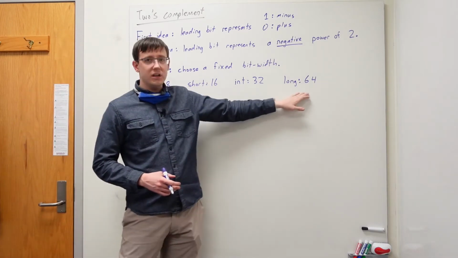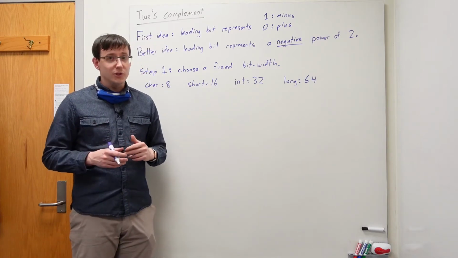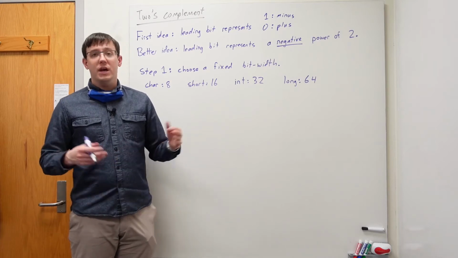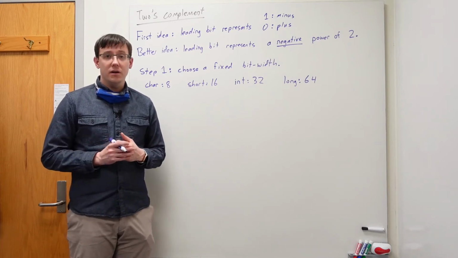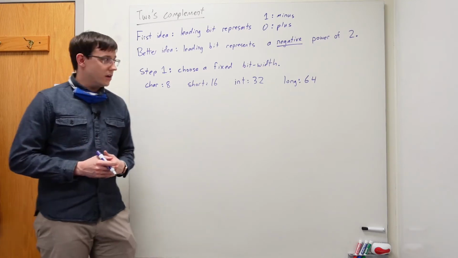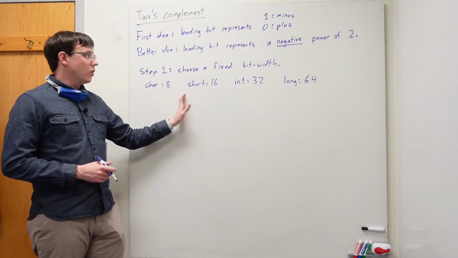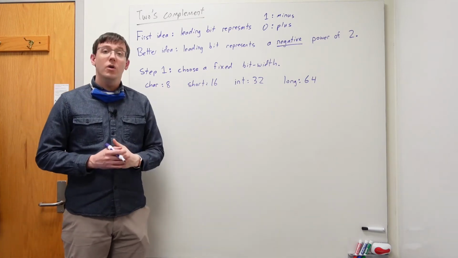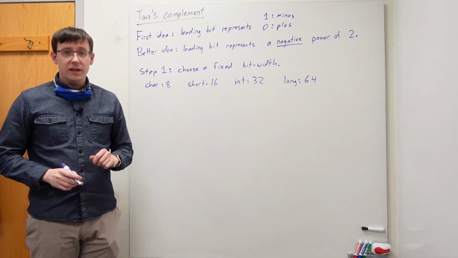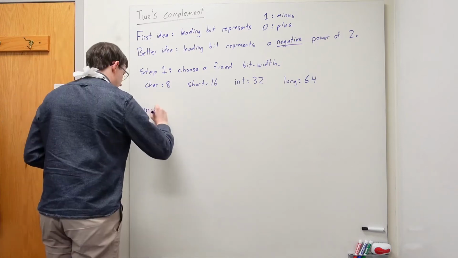The standard bit widths that exist in C data types on a modern computer range from 8 to 64 bits to represent an integer, but it is also possible to have integers with a different amount of bits, and this will definitely come up in some of the examples that we will work in class and on quizzes, because we don't want to always have 8-bit integers, and going all the way to 16 or 32 would be really tedious to do by hand. So to illustrate the concept, let's start by thinking about a 4-bit integer.